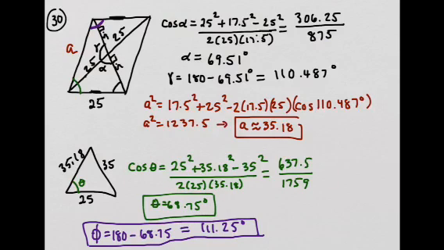Again, remember, this angle has to be opposite, the side opposite has to be over here after the negative. Okay, so here's the side opposite, so you have negative 35 over here. So you work it all out, and then you take the inverse cosine of this ratio. So here's your angle, 68.75. And then to find the angle up here, you just take the supplement of this angle right here. And here's the work for that one.